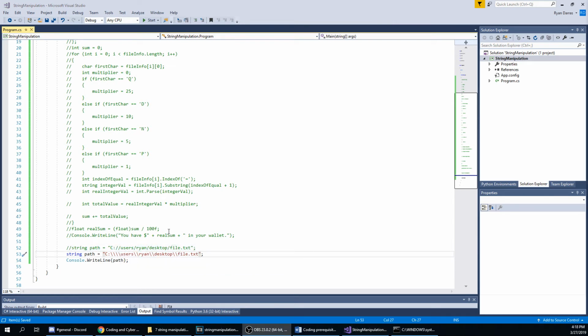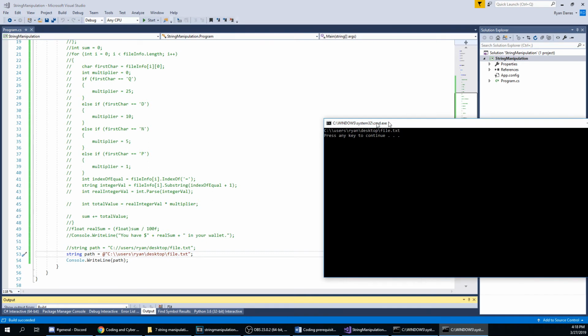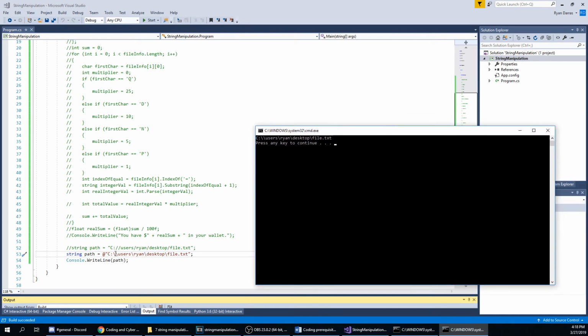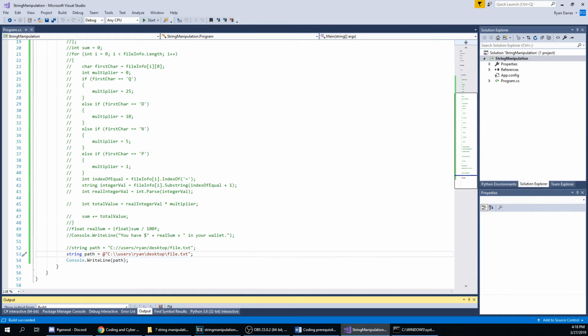Well, we can take everything out and simply put an @ character in front of our string. So let's take these out and put it back to how we would normally put it, and then we're going to run it. We can see that it prints just the same. The @ symbol basically says this string has no escape character. Ignore the escape character, treat it as just a backslash.